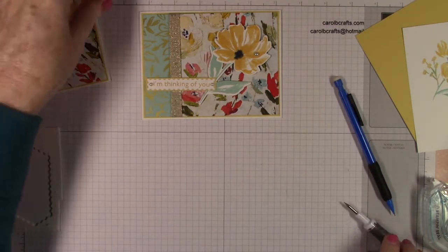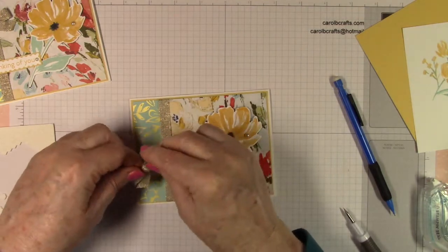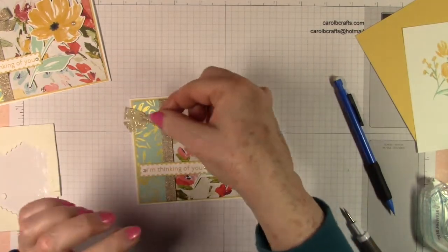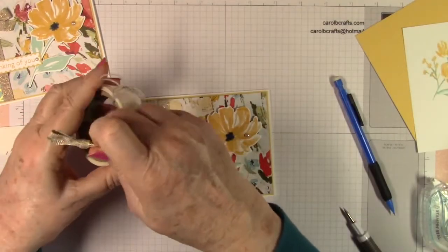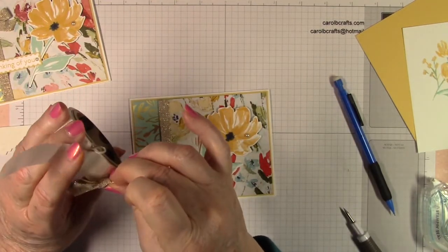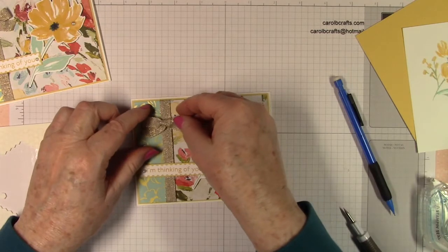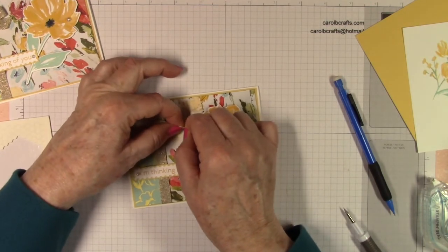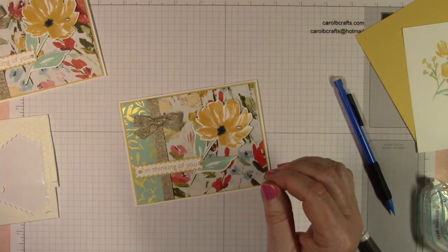Okay, so let's see. Decide which side you like the best for your bow, that side or this side. I like this side, and this one lies flatter, so that'll be better to put against the flat edge. I'm going to get my mini glue dots, which are awesome. I'm going to put one on one half and one on the other half of that knot in the back. And believe it or not, they will hold this bow in place because they are so sticky. You can see this is already fraying, so I'm just going to help it a little bit. There. There we go.